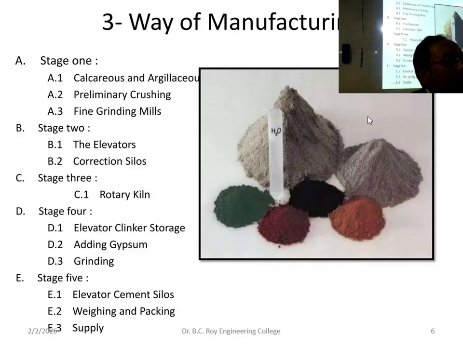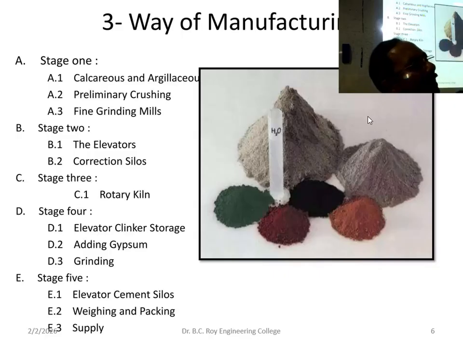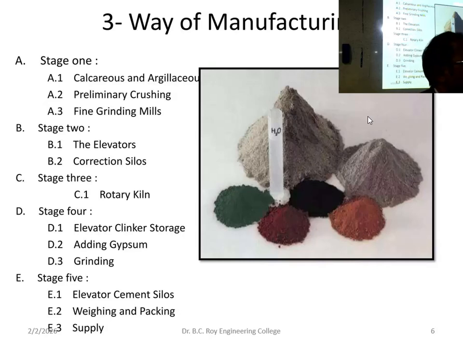The better powder you can make, the better the cement will be. So it should be very finely ground powder, even before mixing. You have to make things very fine. Then it goes to the elevator. The elevator carries the material up, and there is a correction silo. The size of the particles is filtered there. There is a mesh size: which particles will be selected and which will not. The ones not selected will be rejected, and will be ground again.